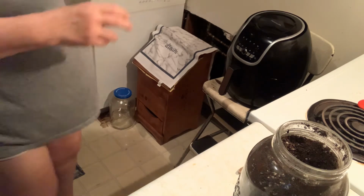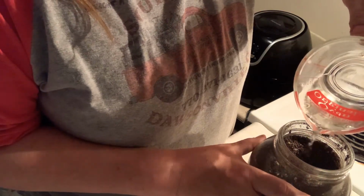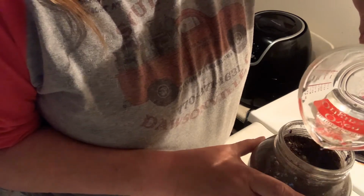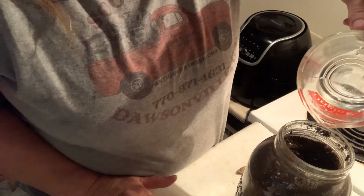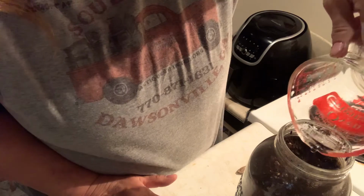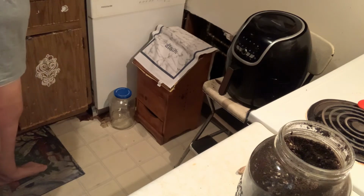Yeah, it's close enough. Wait till it gets soaked down there. Oh, look, they all grew up already. It's like magic! There. Well, they're down in there now. I wonder if both of these fertilizers are going to burn it.